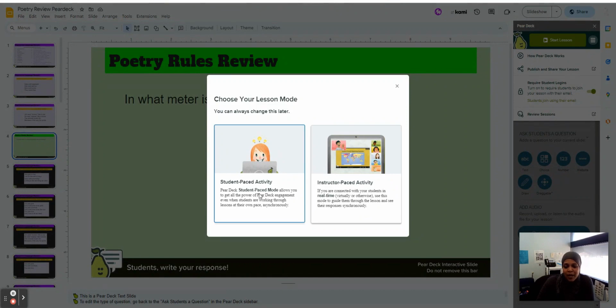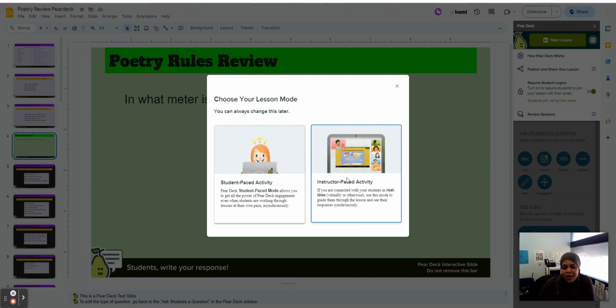If you did student paced, you just get a link, and you give them that link somehow, either through your Canvas, your Clever, your Google Meets, your Google Classrooms, your Zooms, whatever you use. I use Canvas, I just post it on there. If I'm doing student pace and they've missed class, I'll say, here's the link to that class that you missed, here's the activity. Student or instructor pace is right in the moment.